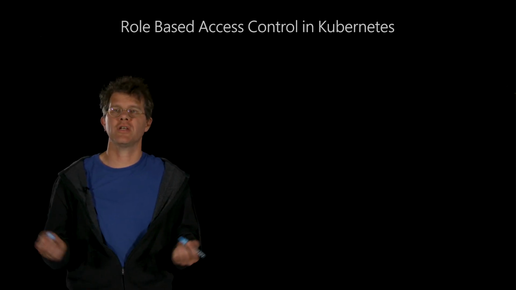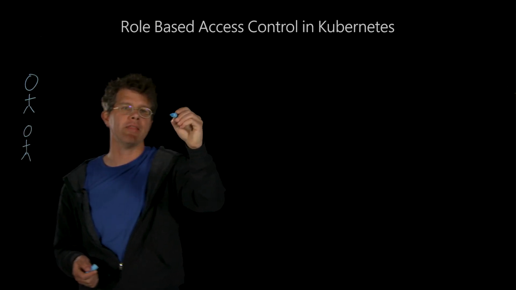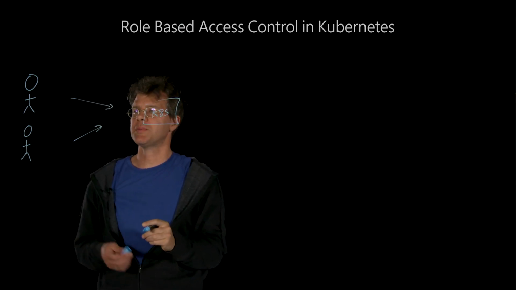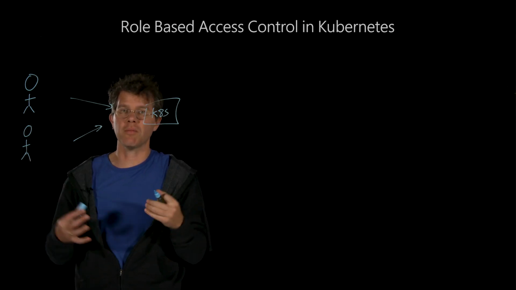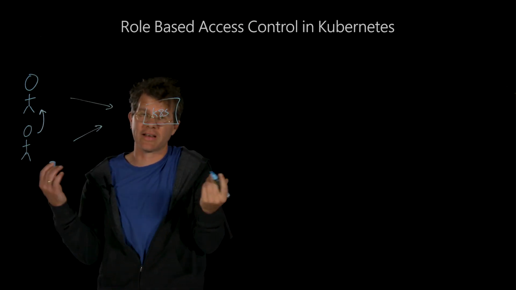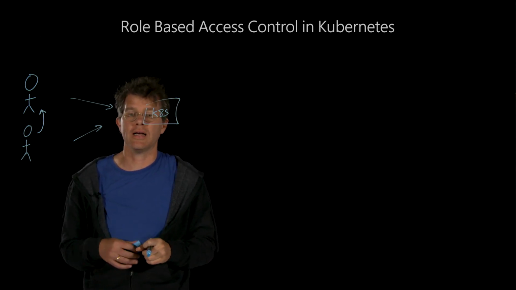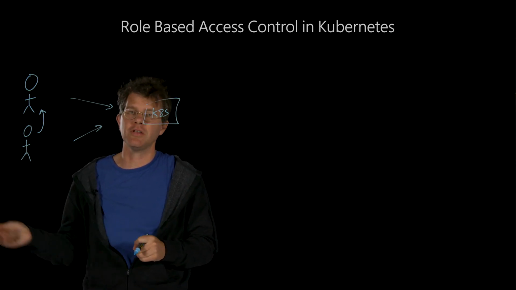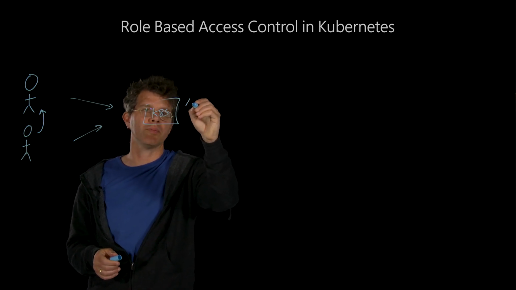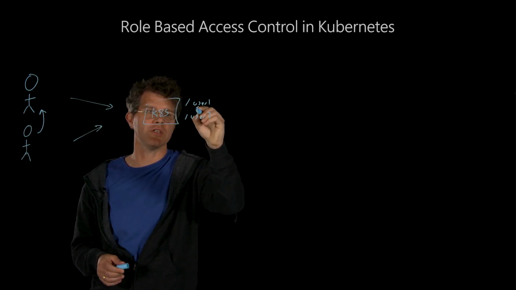Let's see about why you're interested in access control. Well, obviously, you have multiple people on your teams, and they're accessing your Kubernetes cluster. But each of these people may need to have some amount of security from one another. At the simplest level, you simply don't want this person interfering with the other person accidentally. For example, one developer might accidentally delete someone else's work or gain visibility into a project that's being developed that may be secret. There's a wide variety of reasons why you want to slice apart your Kubernetes into a place where user 1 can see, and a place where user 2 can see, and have them not be able to see into each other's work.